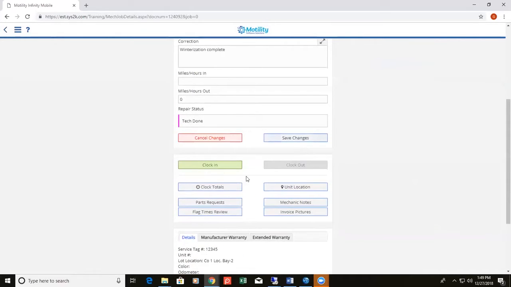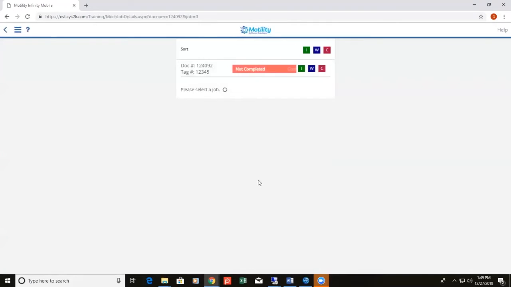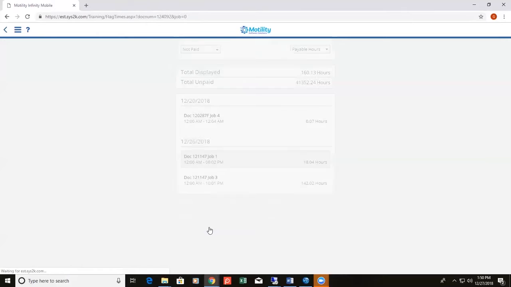But now, if I check the clock totals, it probably hasn't updated quite yet, but you'll see the actual hours update once that job has been completed, and that's probably just an internal setting that the dealer of our demo has. Some of you may have it so your actual hours fill over when you complete the job. Some come over automatically. It just depends on how your system is set up, but usually you can review that there. And then you'd see the totals, all flag times for my technician here.